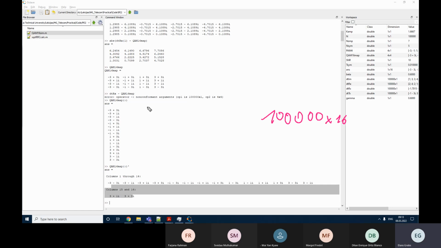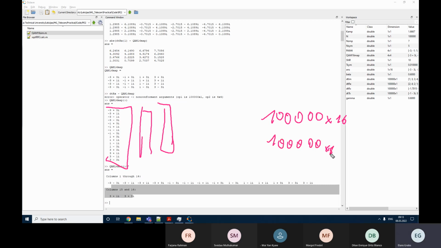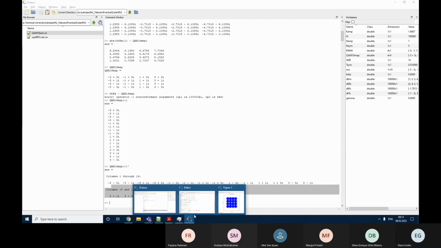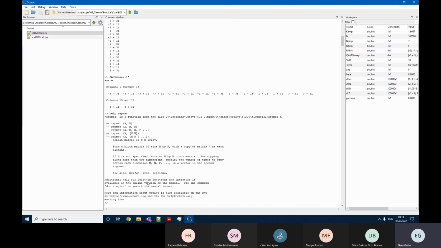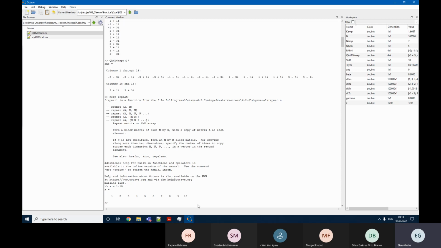Then I replicate my data column here 16 times, yes, to also get a 100,000 by 16 data matrix, and then I will be able to calculate this difference. So for that, we can use the repmat command in Octave that replicates any vector. So for example, consider I have some x vector from 1 to 10, and I want to replicate this vector 10 times, so that will be a 10 by 10 matrix, each row of which would be this data.